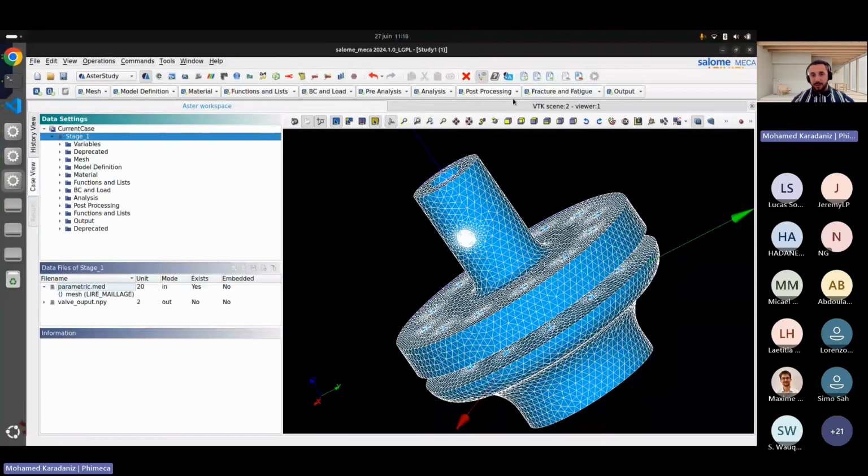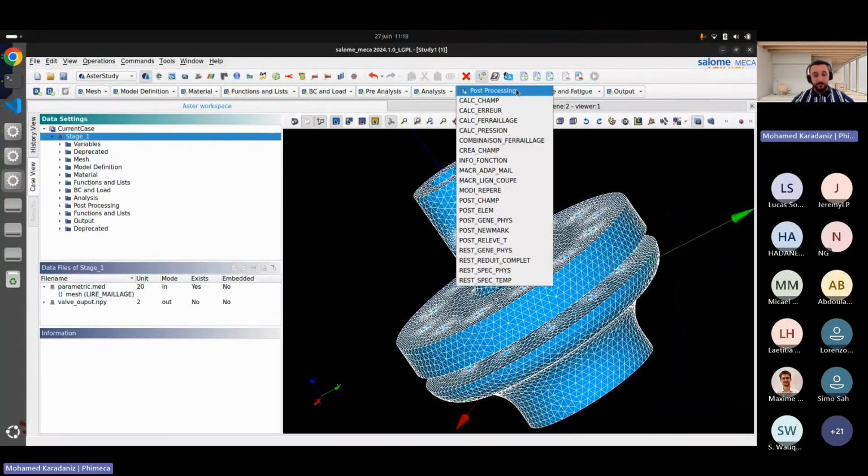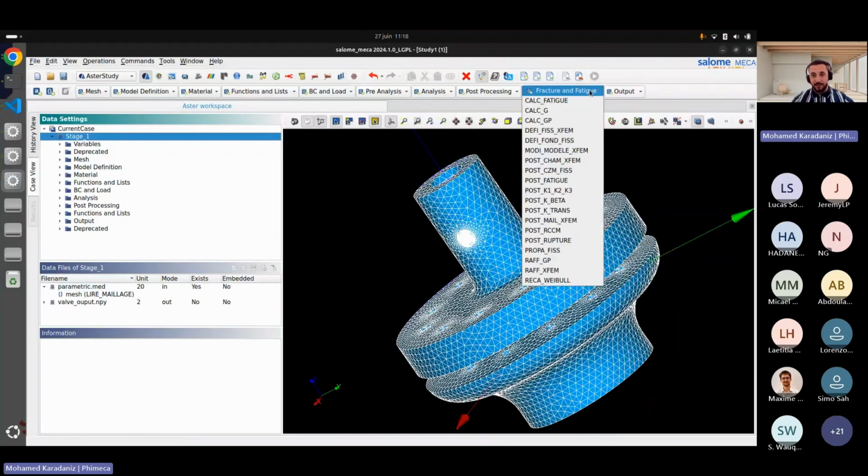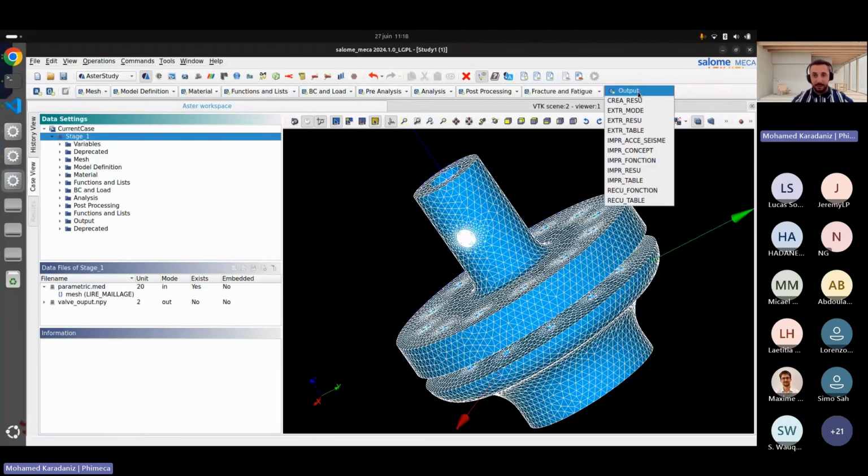After that, you have the post-processing for processing all your results. You also have a separate section for fracture and fatigue with dedicated operators. And finally, the output, where you can write your results into different types of files and formats.